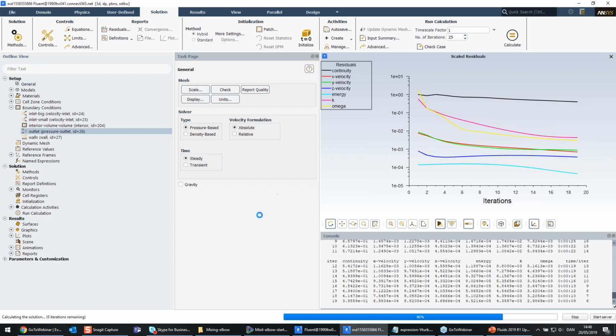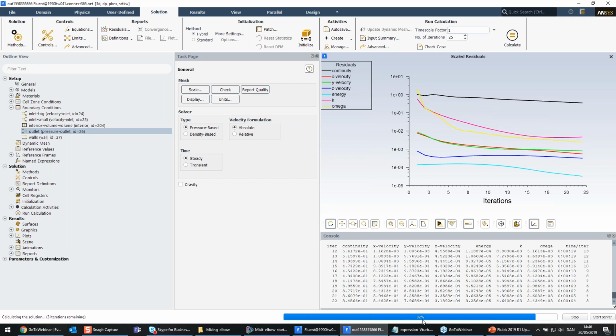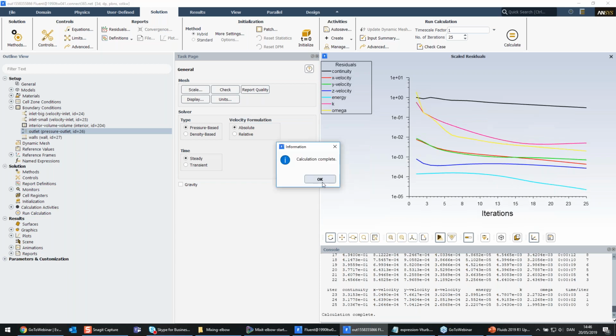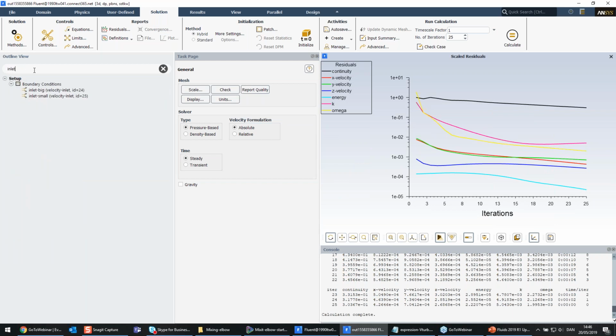Some of the other cool things that have been implemented now, I'll show you when it's finished here in 2 iterations. There we go, thank you. Is that you can filter your search tree over here. So if, for example, I wrote inlet here, then I would only be looking at inlets. So if you have been smart in your naming, then you would be able to identify phases with a certain condition, and that way save a lot of clicks over time.